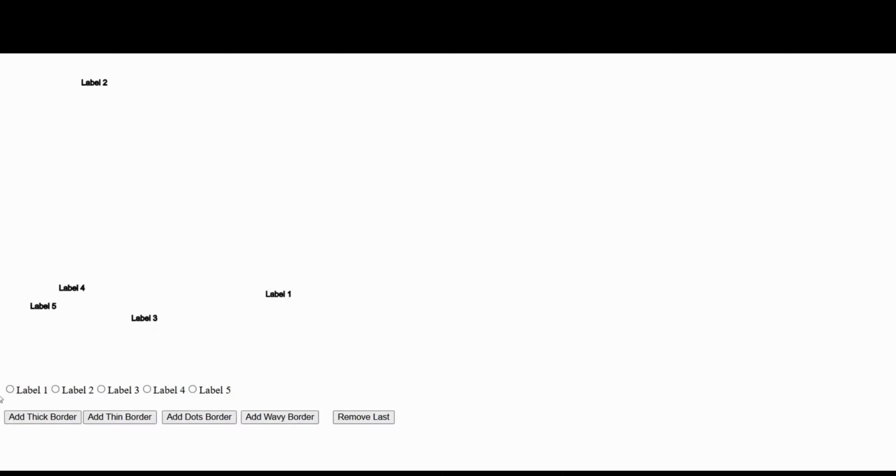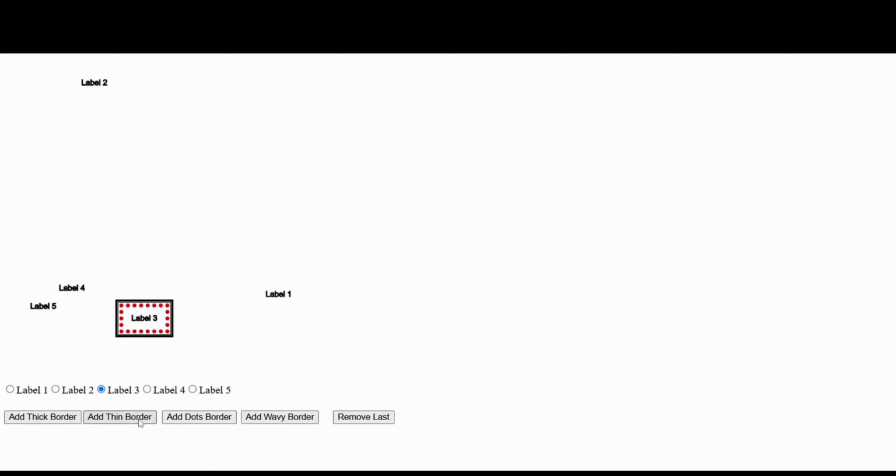Just to get started, we have five different labels here, and we have radio buttons to check any one of them. For example, let me choose Lab 3 over here, and we could add a thick border. And then we can add a dots border. One of the requirements of this lab was that in the code we were given, the borders would be drawn on top of each other in a way that they wouldn't be seen. But now, all of them are visible. So we see the dots separate, and we also see the thick border separate.